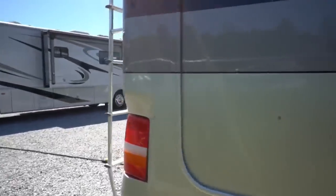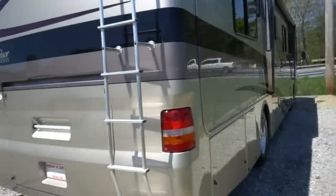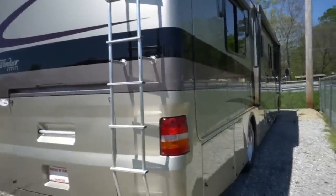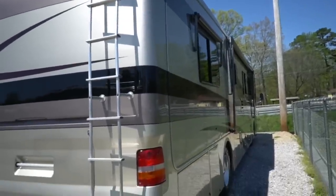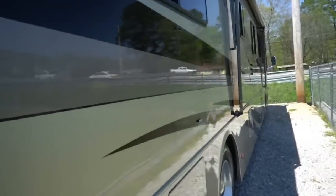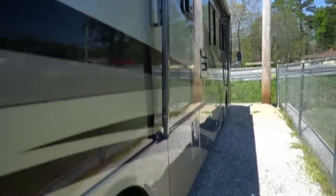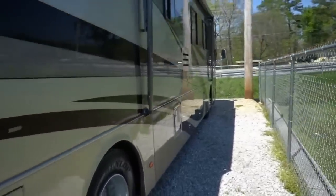Got it running right now. Got a 350 horse Cummins ISC red-headed Cummins diesel, 1,050 pound-feet of torque, 10,000 pound towing capacity. Look at the outside folks, look at the colors. There's not a speck of delamination. It's got Monaco's famous nine-layer fiberglass, one-piece fiberglass, crowned roof system. Got the hydraulic leveling jacks, air suspension, air ride, air brakes.